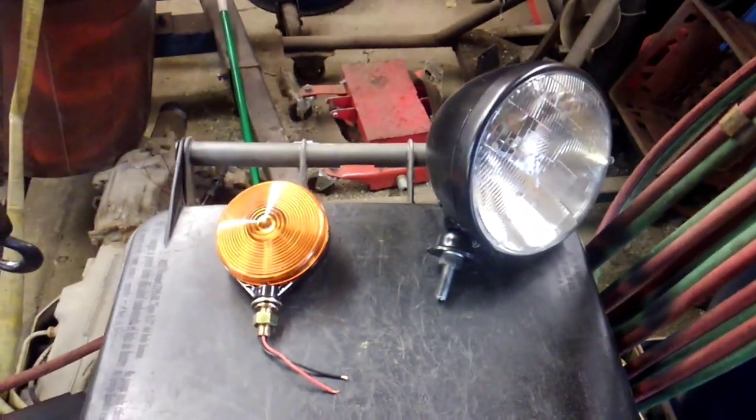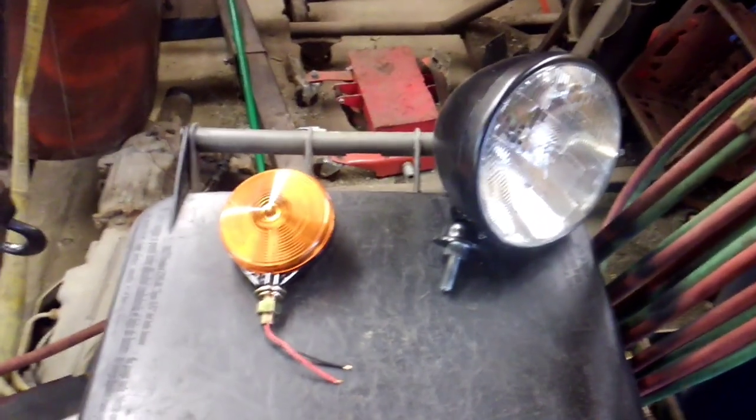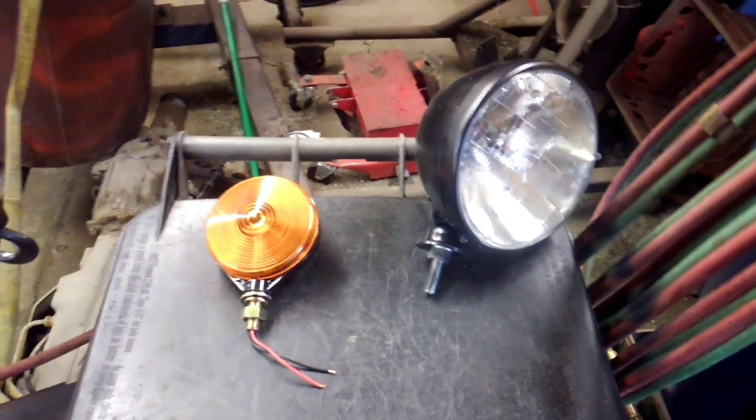So these will be a lot more durable and a lot more cost effective. And maybe next year, by the time the snow flies, I will have replaced the old halogen incandescent seven inch round light with an LED. Maybe not — I don't know, we'll have to see how it goes.